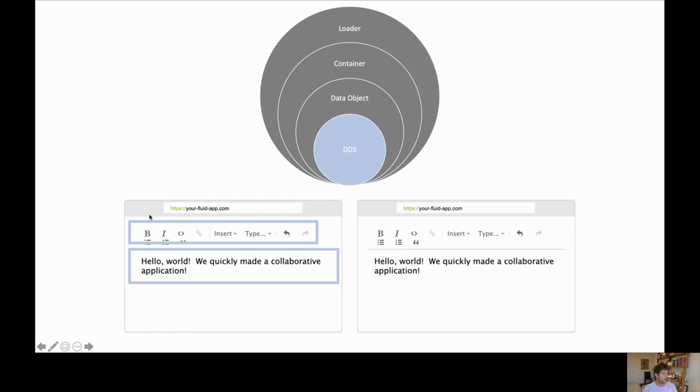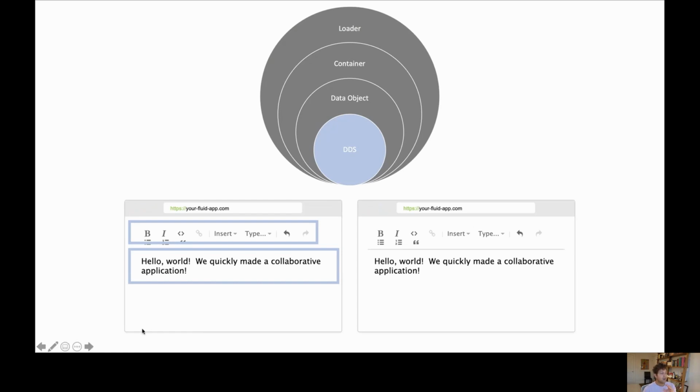And for the preferences up here, the formatting, we're using a shared map. That's one of our distributed data structures. It works a lot like a JavaScript map that you're familiar with. And for the text editing portion, we're using a shared string, which is powered by our merge tree algorithm. And this operates relatively similarly to a string. It's a little bit more complex because the topic's more complex. Collaborative algorithms have a lot of complexity to them.